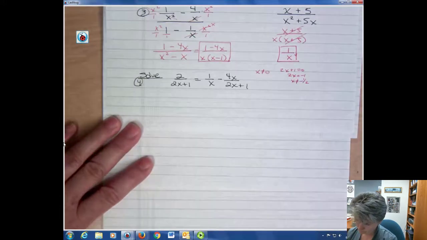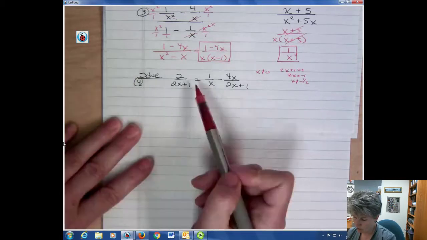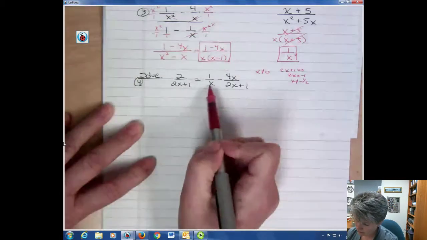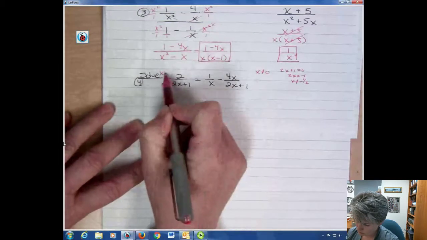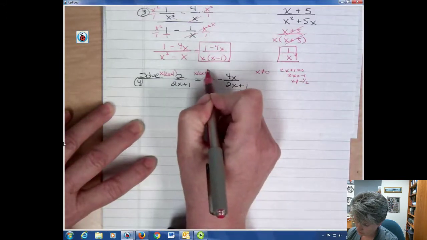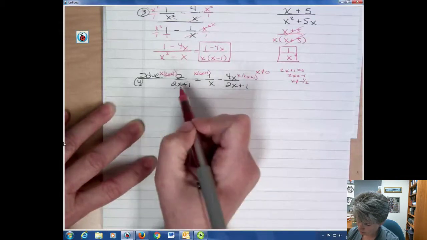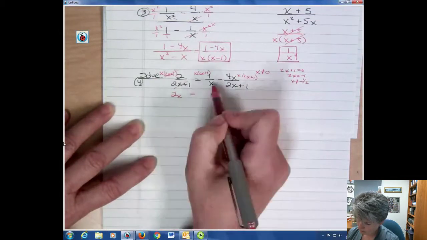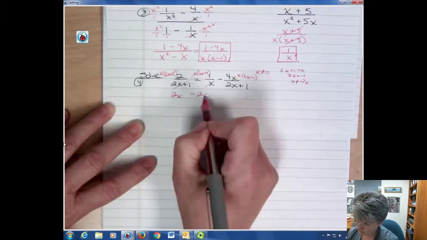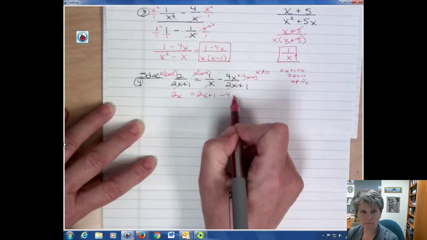We can't do it. Similar to the problem above, we want to find the LCD and multiply everything by it, but different from above is that we are not stuck with that least common denominator. We're going to get rid of it because we have an equation. We can do that. Well, we need a standalone x, and we need the 2x plus 1. That's going to be our LCD. X and 2x plus 1. So when I multiply this, the 2x plus 1's go, and I get 2x. When I cancel the x's, I get 2x plus 1. And when I cancel the 2x plus 1's, I get negative 4x squared.